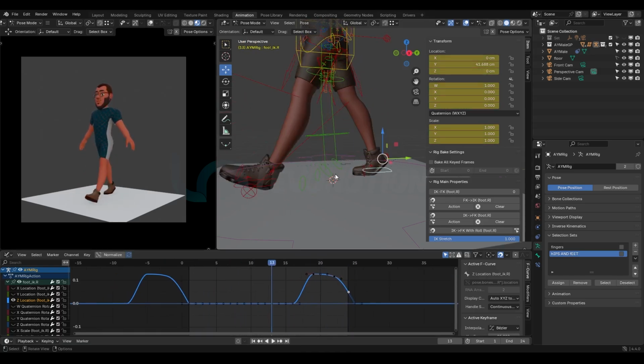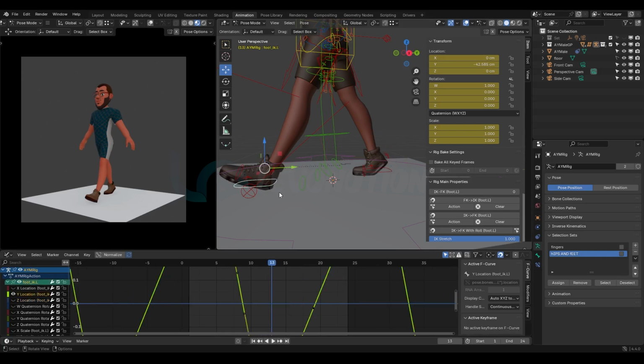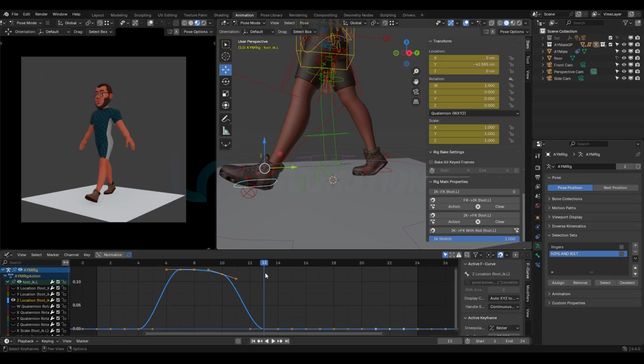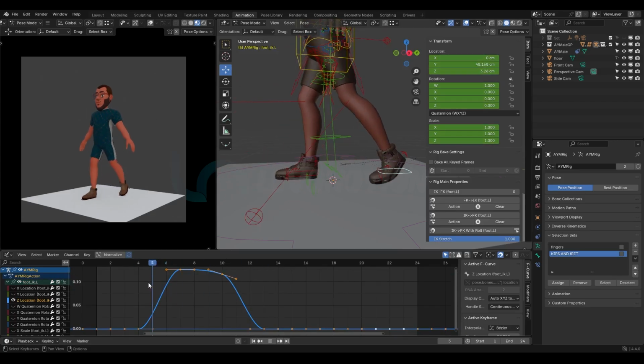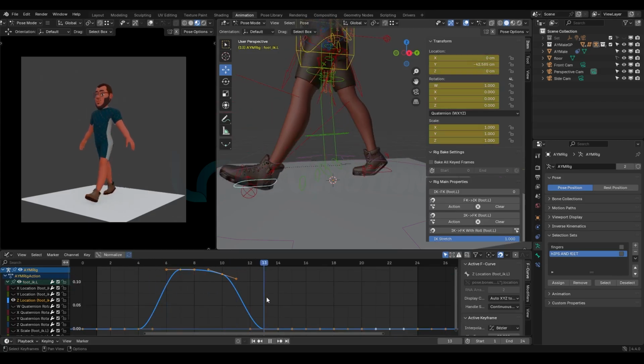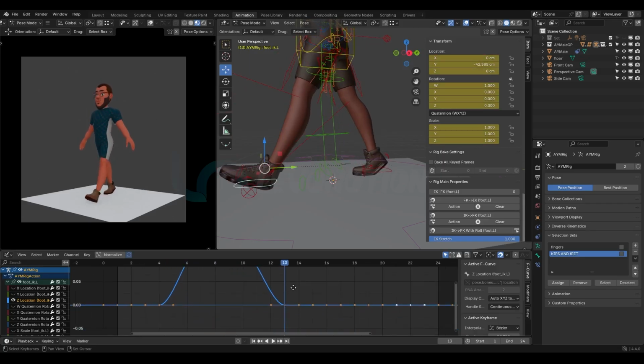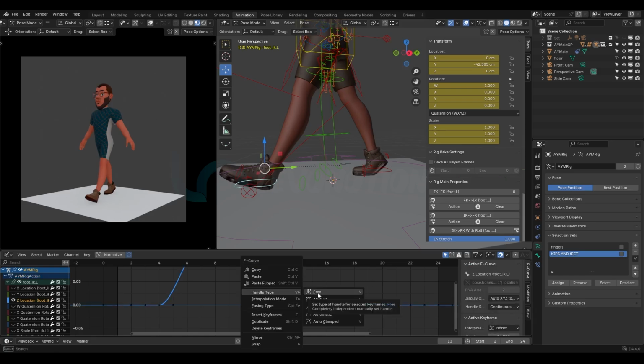I'm going to do the same thing for this other one as well. Let's see what we did there. Okay. So for Y, or Z rather, Shift H, I want to go to the frame where the foot strikes the ground first, and that's frame 13, that's the contact pose. So right click, select the key, right click, and change the handle to free.